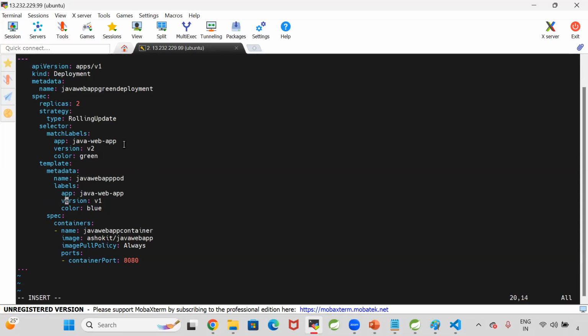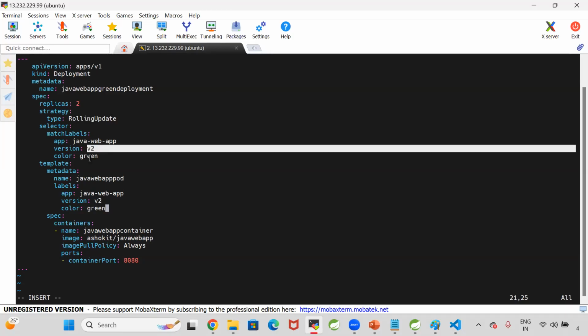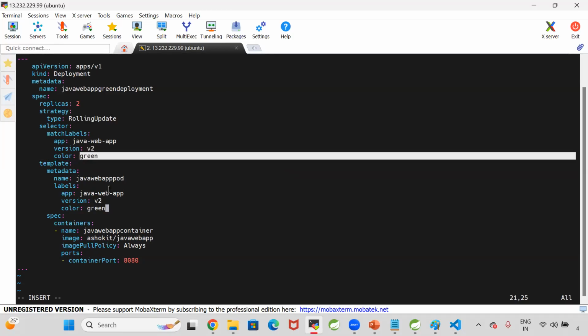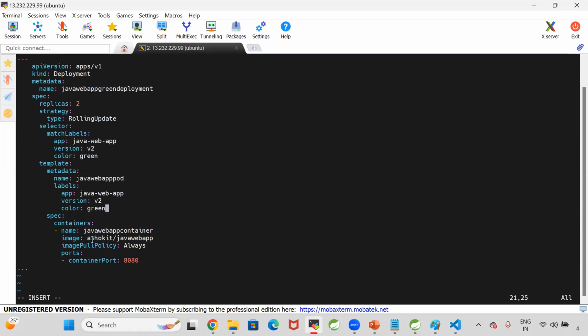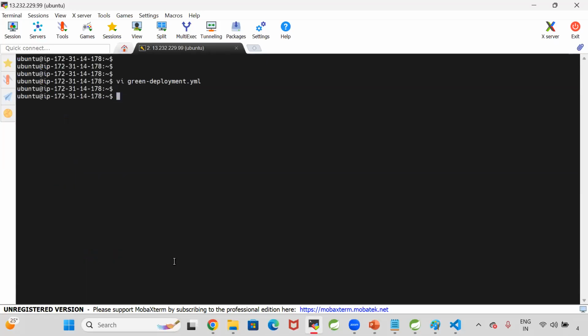Now the pod label version is v2 and color is green. It is the green deployment. My image is already pushed to Docker Hub, and the latest code is available in the latest image. Now save it and create the deployment: kubectl apply -f green deployment.yml.